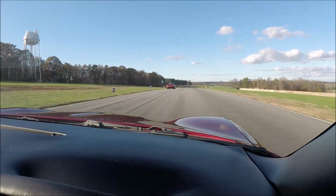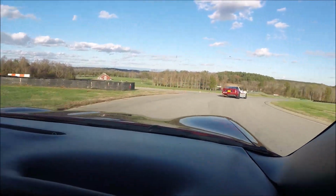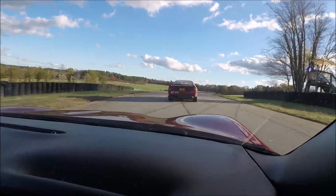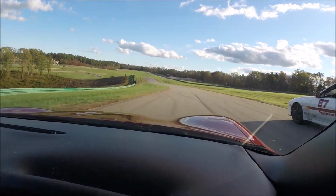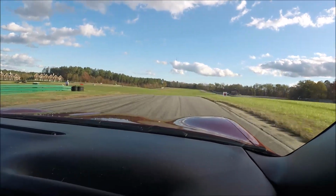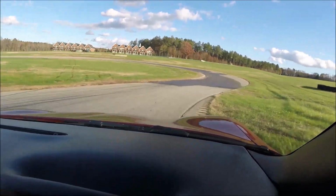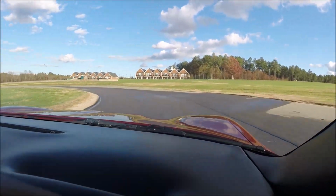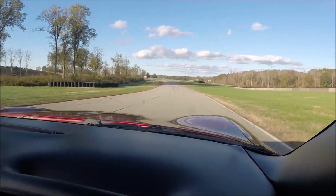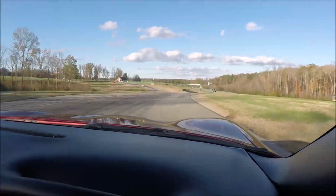So if you're looking at two comparable track day cars, and one is going to cost you another $1,000 or $2,000 over the course of a season, the less expensive car might allow you to do a couple of extra track day events. And since I'm not independently wealthy, everything you've ever seen on this channel I have paid for myself out of pocket. So that is something I have to consider, that if I want to do a track day or pay for tires and brake pads and stuff like that, sometimes it's an either or. So if I can do more track events, that would be my preference.